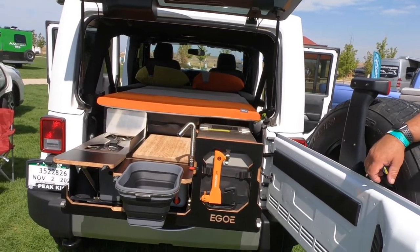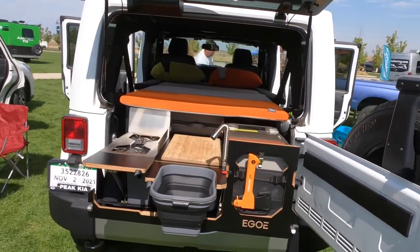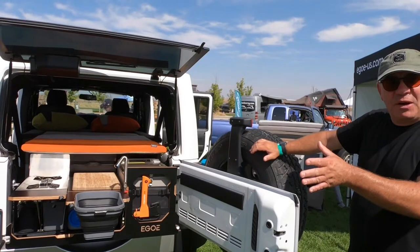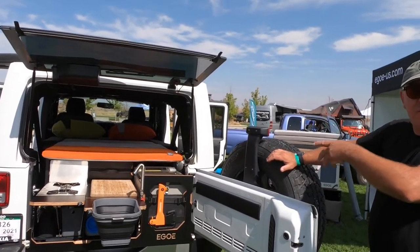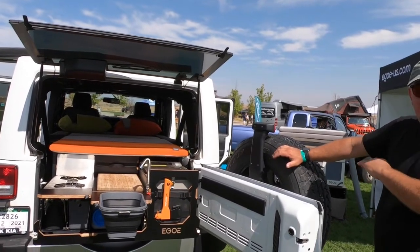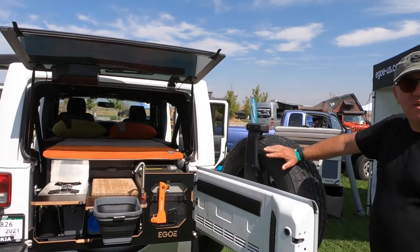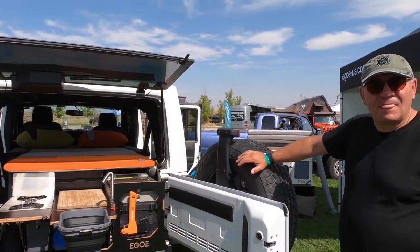Is there room for a second battery? I guess you could fit it up there. Actually, that's something that Dan, who's over here, is working on with the design team. We're looking at putting auxiliary power on the back with a battery unit, so you're not running off the vehicle battery. But I had this for a week up in Black Canyon and Ouray and over to the sand dunes, and let it run overnight, and it never drained the battery. It cycles on and off a few times during the night, but it's really efficient.